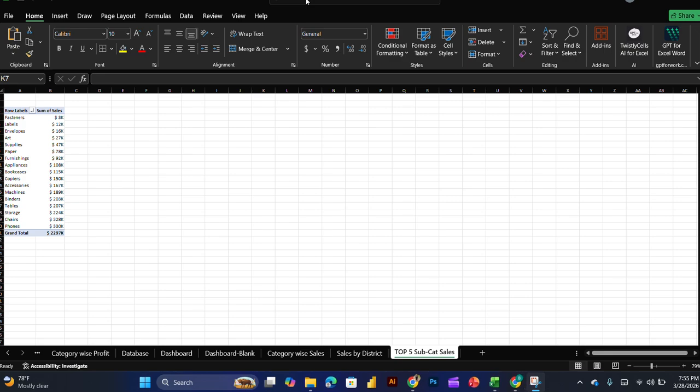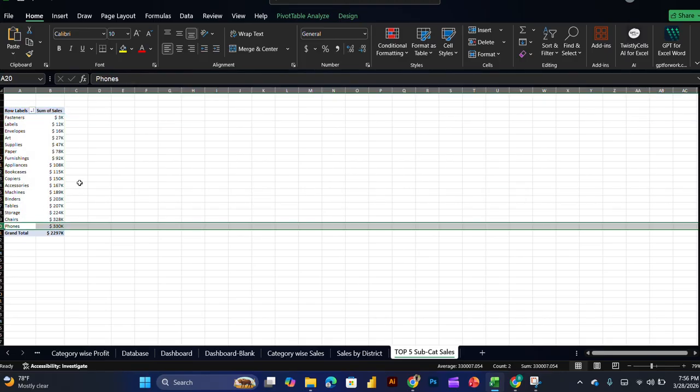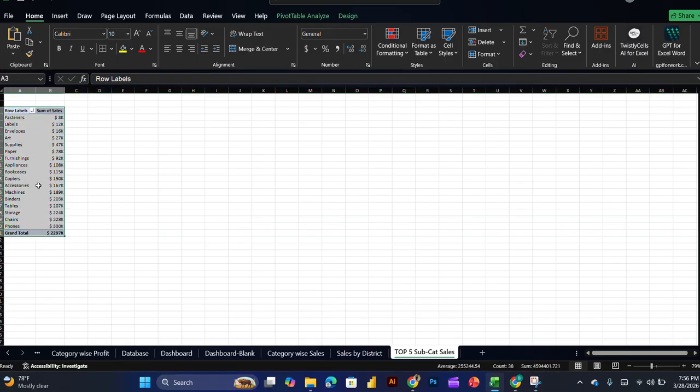Hello everyone. Today I am showing how you can figure out the top 5 in this data. There are many values here, like 4 to 20. What I have to do is select this column and find only the top 5, not the top 10, just the top 5. So how can you do that?